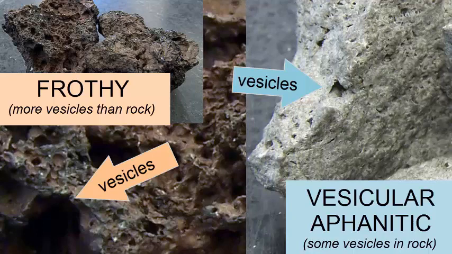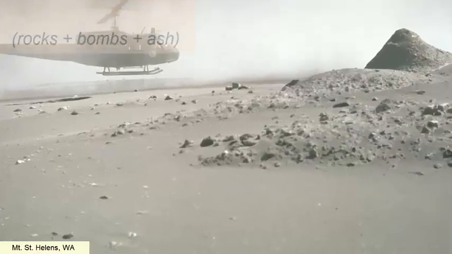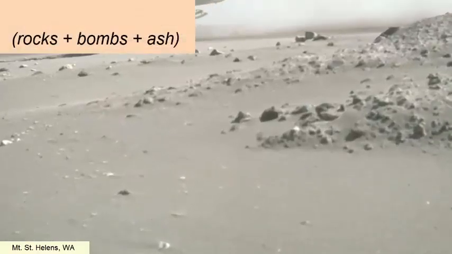If a lot of ash is produced in an explosive eruption, it will settle out of the air and accumulate in piles on the ground. Bits of rock ripped off the sides of the volcano in the explosion might also fall into this pile, along with the frothy bits of lava also thrown out, often called bombs.